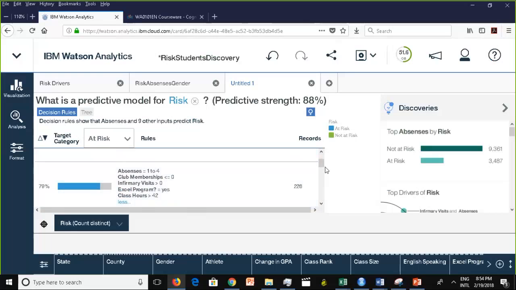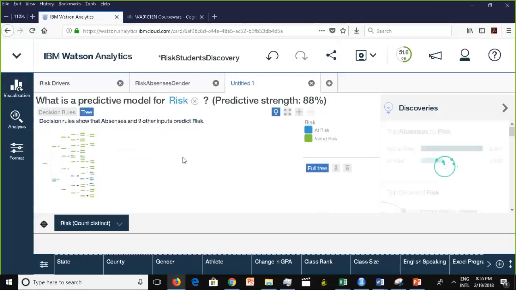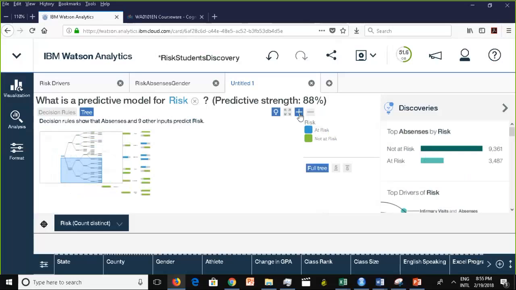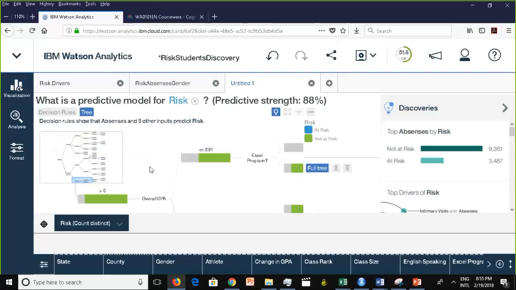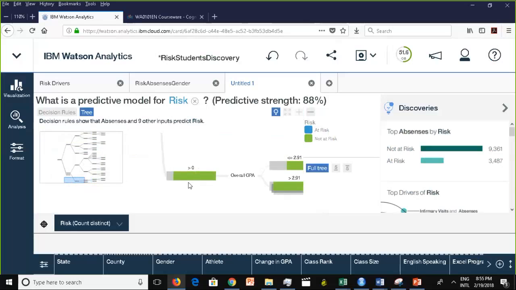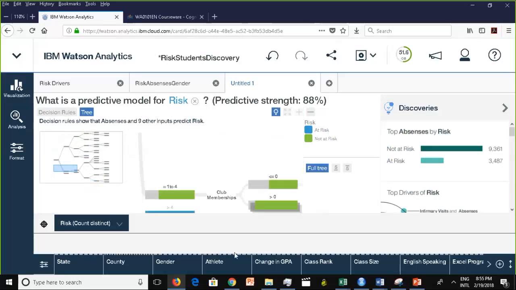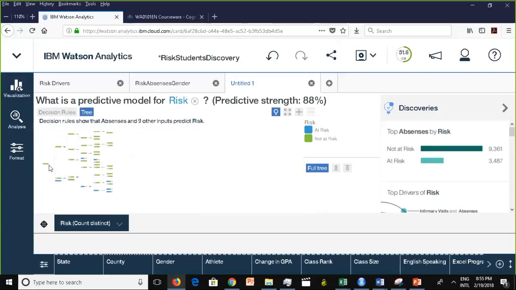Now I can read the rules, or I can go back to the tree view, and this gets interesting because we need to know how to navigate this. We can zoom in. We use this here to zoom in. I need to get to what is called the root node. The very top node is called the root node. Take a look at this. The nodes can be expanded and collapsed.